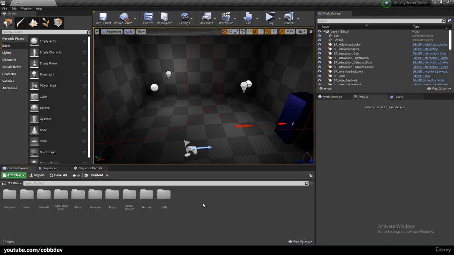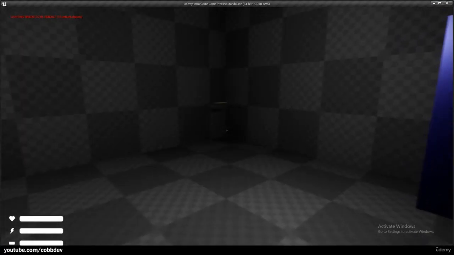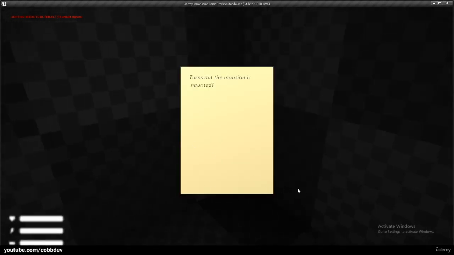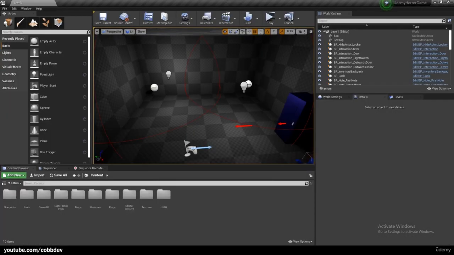Another thing we want to add to our notes is a widget that shows our text for people who might have trouble reading the fonts on the physical note. You'll see in quite a lot of games where there are notes, there's a little pop-up that says press E to read, and you press that, and the text comes up in a much clearer fashion just in a UI. But right before we get into that, I want to fix one bug that I didn't realize I came across in the last episode.